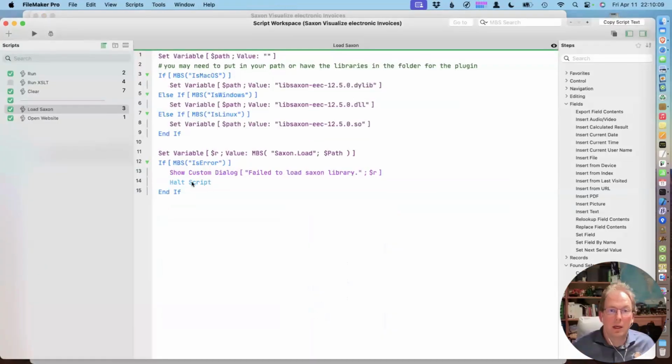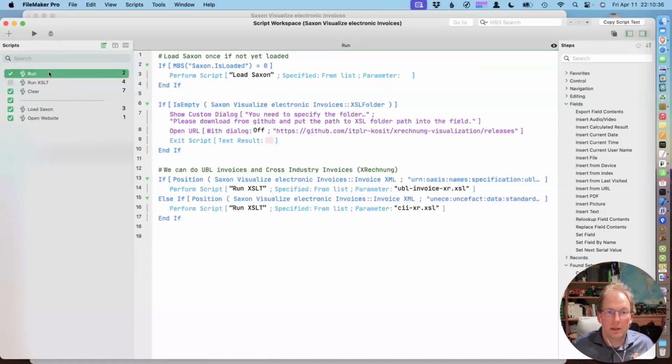So under the hood, you have to load a Saxon library. This will be a download on the MBS page, so you can get a package from us with all the libraries for all the different versions, and you don't have to download different things on the Saxonica website. You tell the plugin where the library is. Usually just point to the file in the extensions folder. And once you have it loaded, you can run the XSLTs.